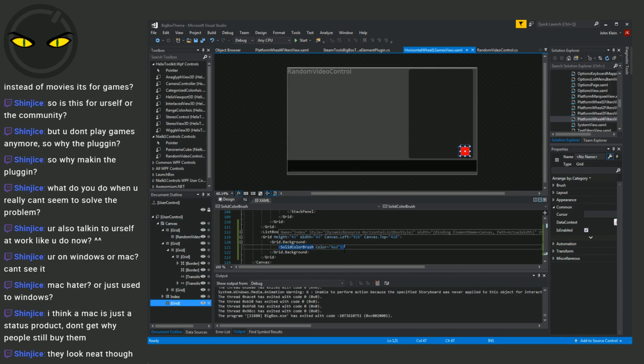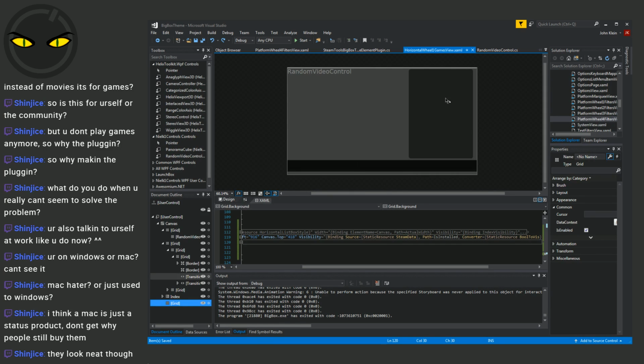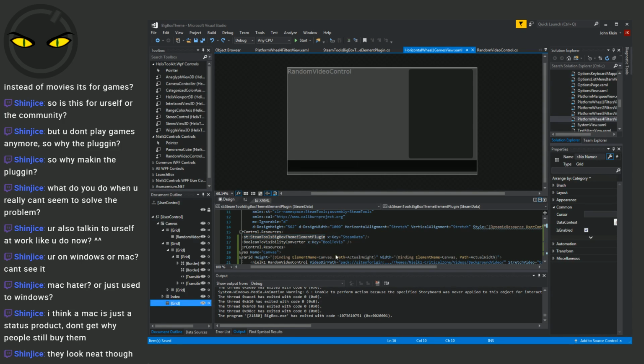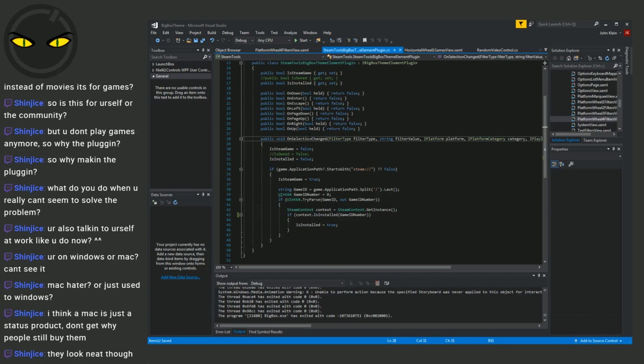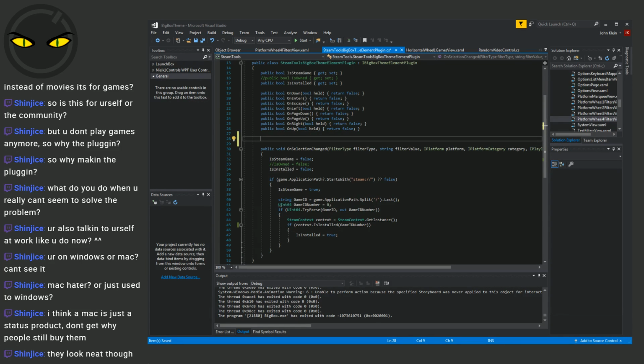So we have our red box, and we're telling our red box to become visible when the Steam data says it should be visible, but it's not working. Let's add a dummy constructor.